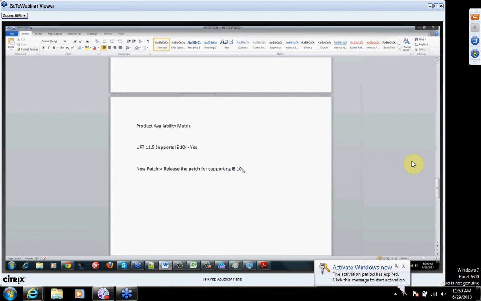Maybe at a given point of time when the product is being launched, HP folks might not be providing the support for IE10. But since IE10 came out with Windows 8, they have to support it, right? In order for them to support IE10, they'll release a new patch and they'll say once you install this patch on UFT, it will support IE10.